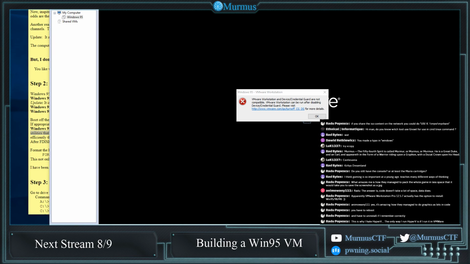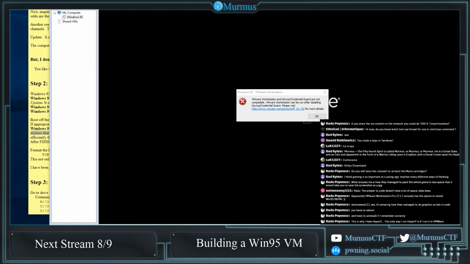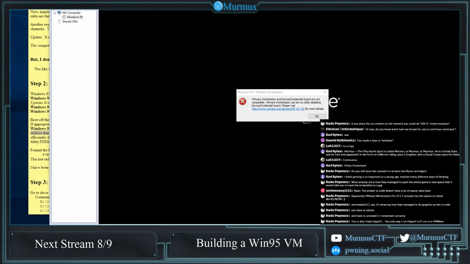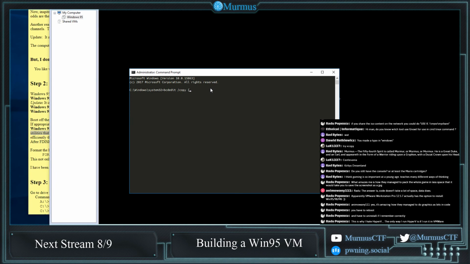I'm now going to run sketchy commands off the internet and set up a new boot so that hopefully this will work. Not this one. bcdedit /copy {current} /d "no Hyper-V". And I want to do bcdedit /set. Hopefully this GUID is nothing particularly sensitive. A little bit unfortunate if I am revealing all my secrets.